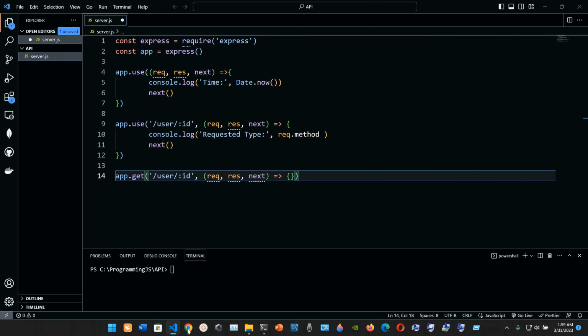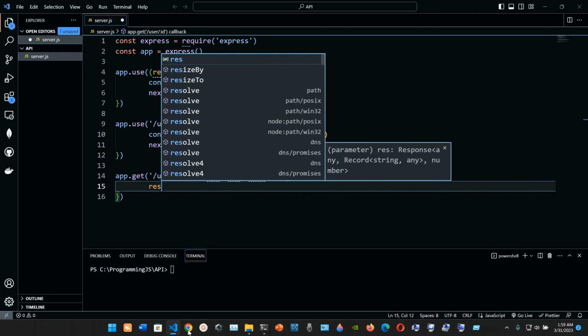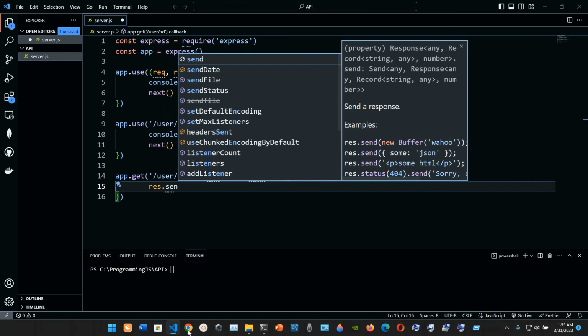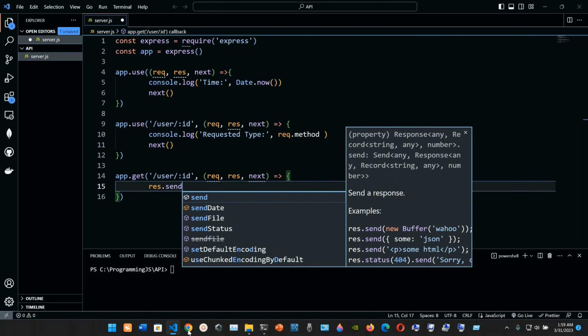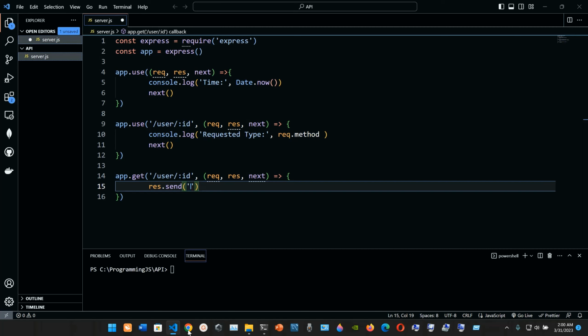And inside of the curly braces, we're gonna press enter, and now we're gonna have the res.send. So we're gonna be sending this information. We're gonna open parentheses, and we're gonna send in the user. Okay, so we have that.